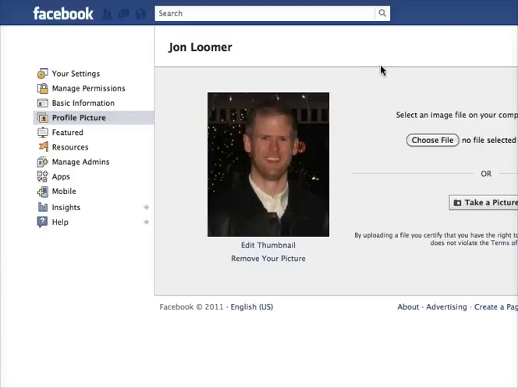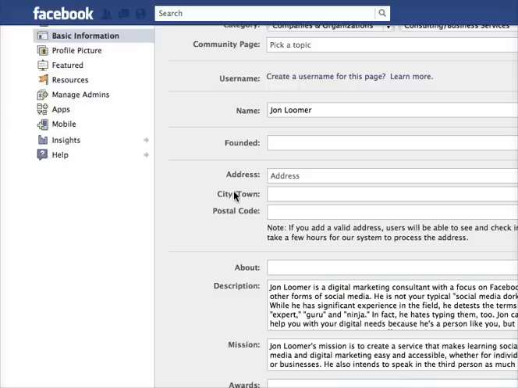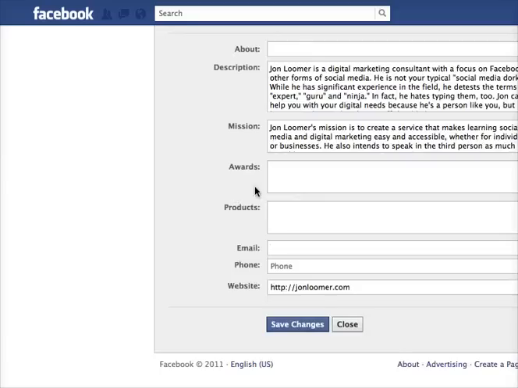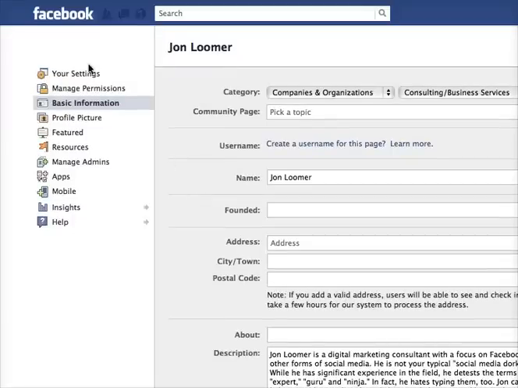Beyond that, there's a lot of other things we're going to touch on later. Another one real quick is your basic information about your business. Just make sure that you complete whatever information is applicable. To me, a lot of this isn't, but for you, make sure you complete what makes sense for you. Definitely the website. Brag about yourself, and by all means proofread, spell correctly, use proper grammar and punctuation, because it reflects poorly on your brand if you don't. Once they go to your welcome page, chances are they're going to check out your company info and make sure it's good.